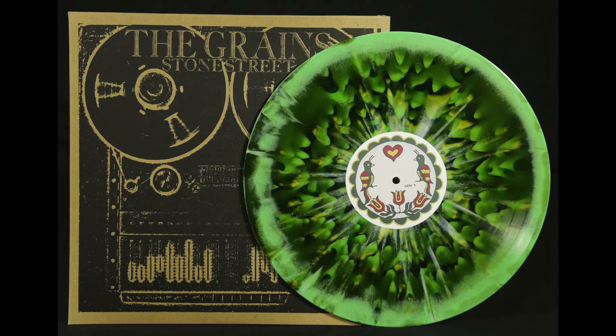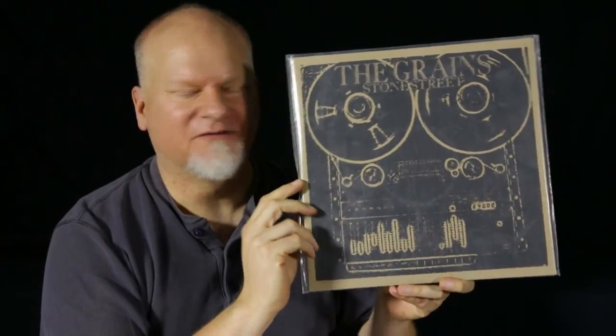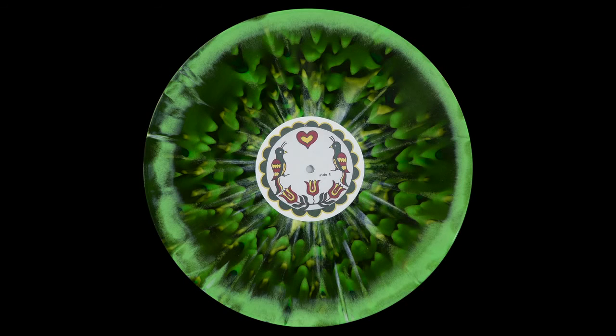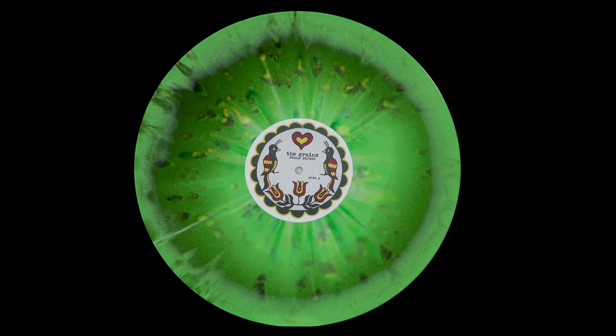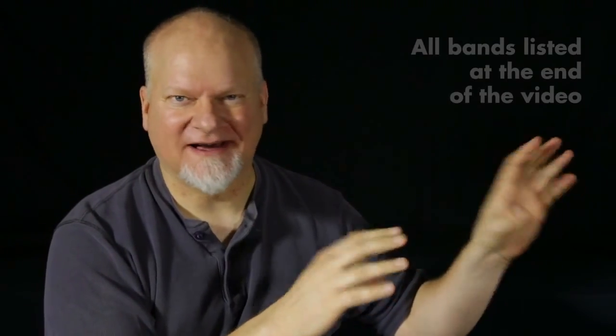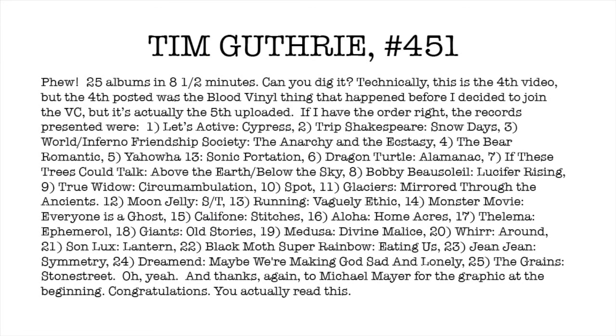I guess I might end with this one. I've got so many more, but I want to keep this video short and I could show colored vinyl forever. But this is another one that somebody pointed out — The Grains, which I didn't know anything about when I first found the vinyl. It's kind of like that If These Trees Could Talk, looks a lot like it. A little different on both sides. Shine light through it and from either side it looks about the same, but really cool front and back. I could go on and on and on talking about colored vinyl. Check these guys out — jump into Spotify, listen to them, see if you like them. Pick up the vinyl because there's a lot of cool bands right there and a lot of very cool looking colors.